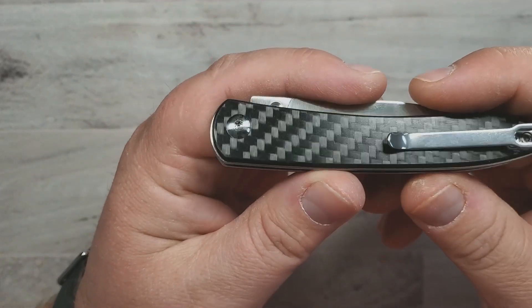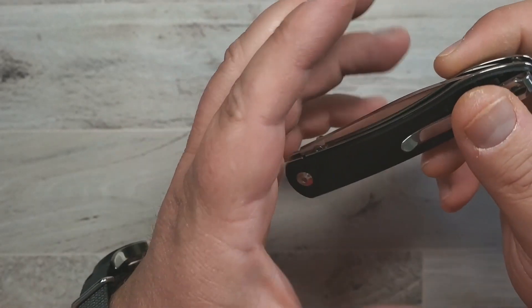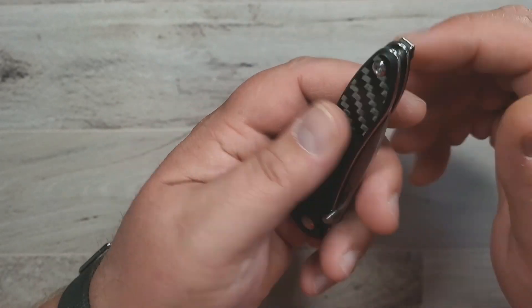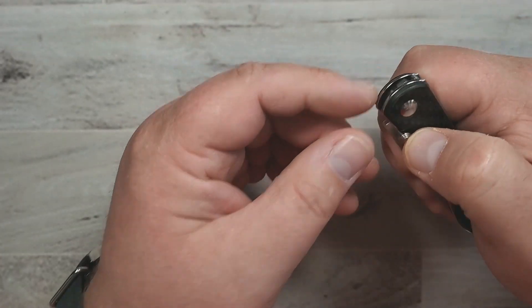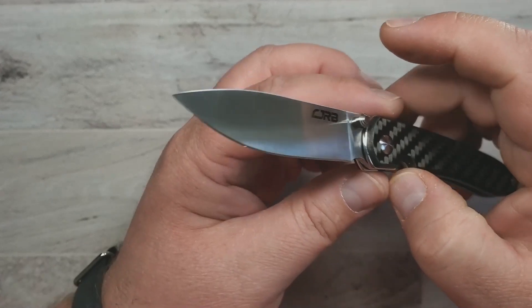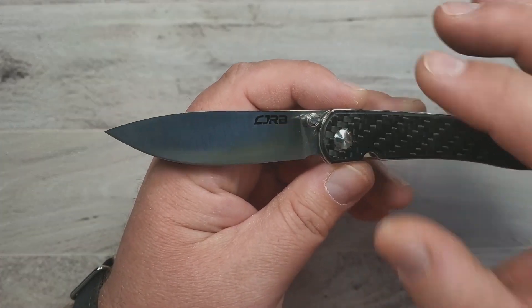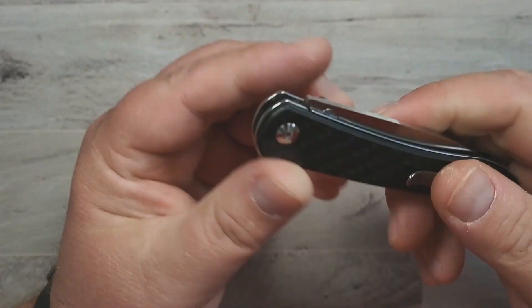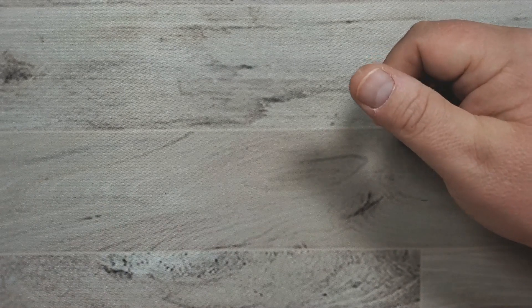This is just one of those knives that not only is it slicey and lightweight and slender, but because of all that it just carries wonderfully no matter what I'm wearing. It's a great knife. The CJRB Rhea is pretty inexpensive — I think it's in that $30 range somewhere in there. It's great. This is an awesome small knife and one I definitely recommend, and that I carry pretty frequently.